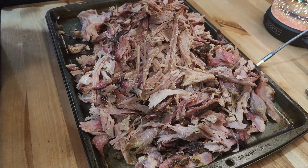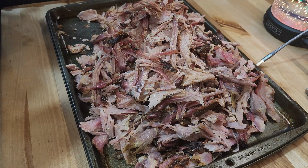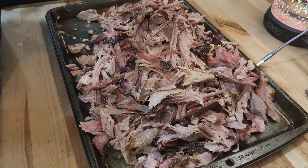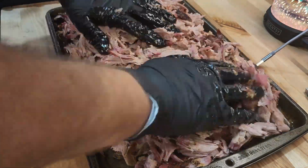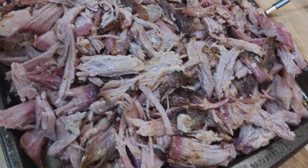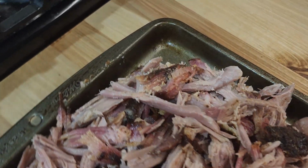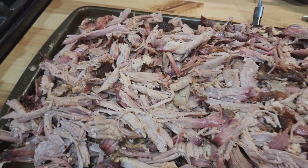Pull it off, wrap it in foil. Let it sit in that foil. Just pop it in the microwave if it'll fit, wrapped in that foil. That way it'll keep the heat. It won't lose too much of it. Let it sit for like an hour. Pull that thing apart. Get yourself some good buns. Have some friends over. You're looking at a good time.